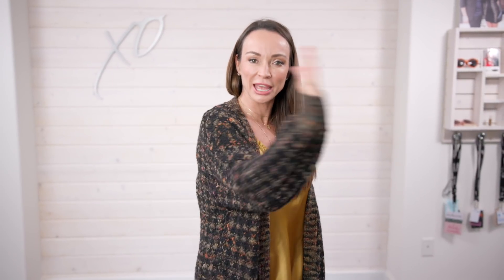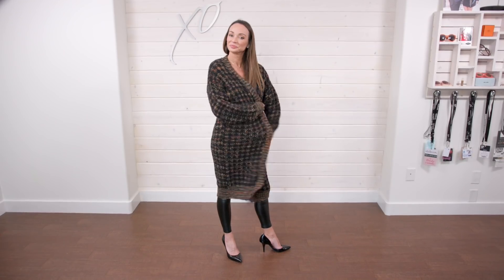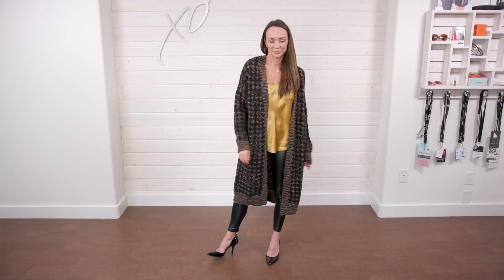I wanted to show you guys this sweater. I saw it in the designer section and it caught my eye — something about the colors, pattern, and the cut. I love long sweaters like this. It can be thrown on top of the other outfit, so maybe you're hosting a dinner party and need to run out to the grocery store — you can just throw this on. I looked up the label because it felt really nice, and it actually comes from a very small boutique designer in Capri, Italy. I was like, how did her stuff get into Winners? But that's actually where her head office is. This is a really high-quality designer sweater. Thank you, Winners.